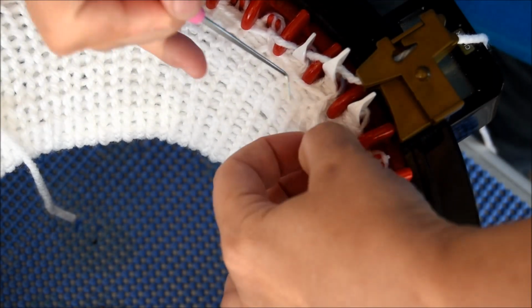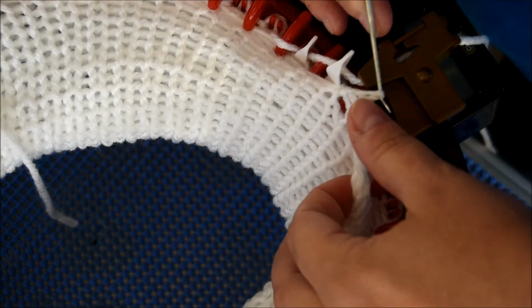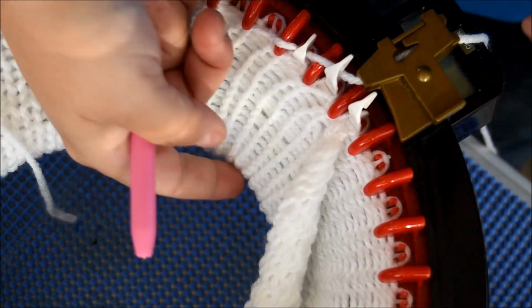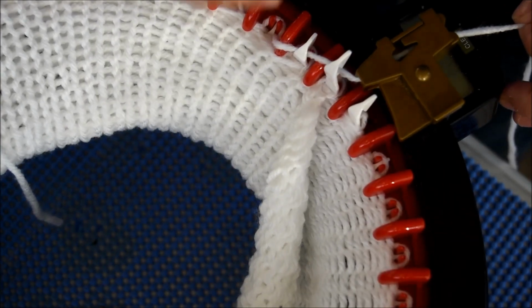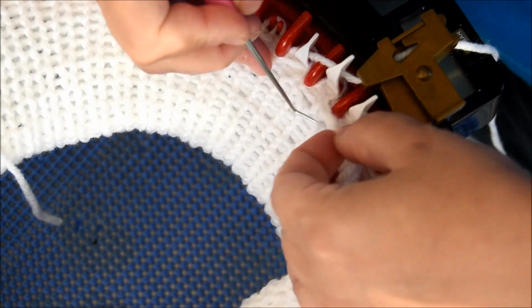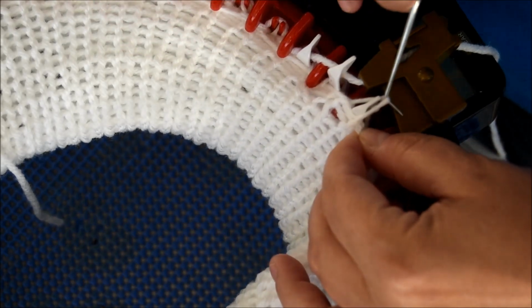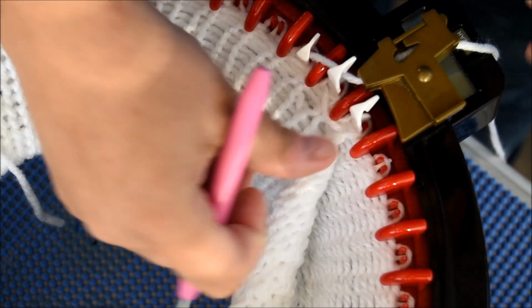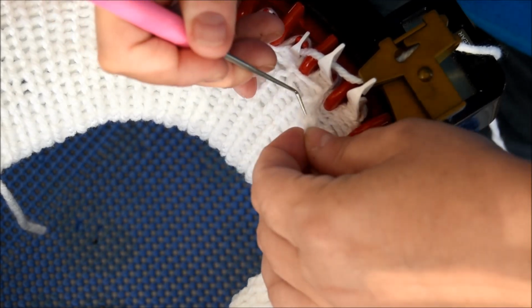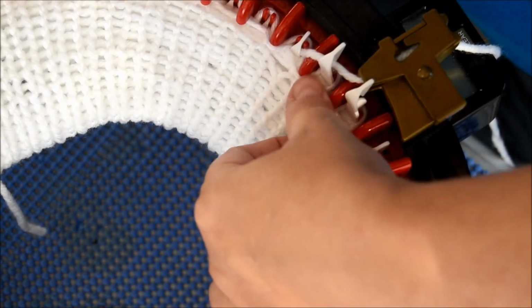I hope you can see it. You can. It's not easy, but I have to go get every stitch that I start with. It's my first row that I put it there, flip it there. Very important to push your work. Make sure you don't lose any. And take your time when you do this. If you miss one stitch, it's going to be too tight at the end. It won't work.